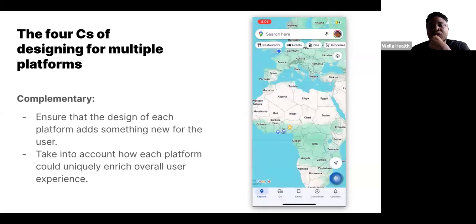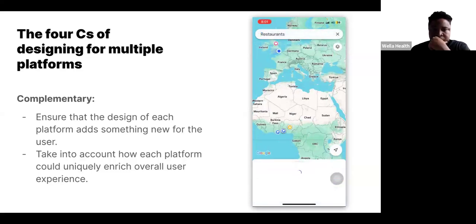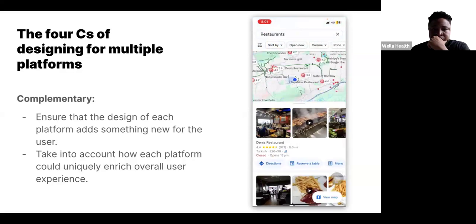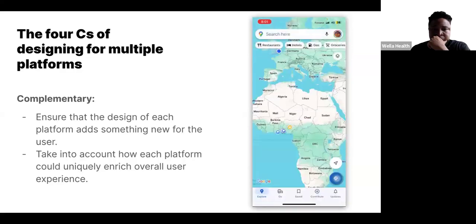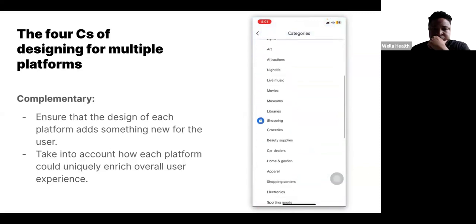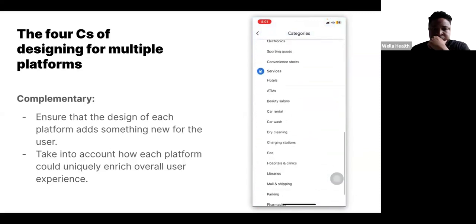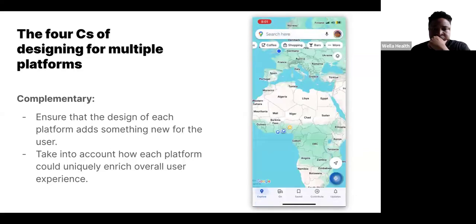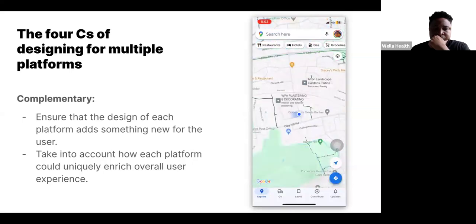It also gives you quick searches, like searching restaurants around you, hotels around you, gas stations, groceries, coffee, shopping, bars. You can also go to More, and then you can see the full display of everything that you could search around you. So you can see, okay, here, for instance, it has this that's kind of on your location.